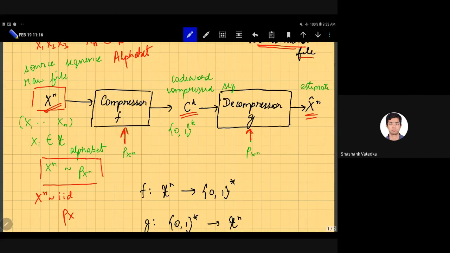How does knowing the probability distribution help us in compressing and decompressing? So we'll maybe explore that in just a moment, because I've not really defined what exactly it is that we want to minimize or what the problem is. So just hold on to that question for maybe 5 minutes.